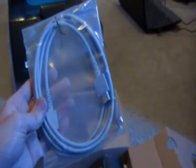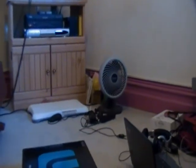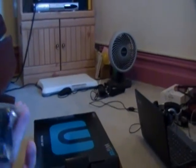And let's see. Oh, there's little things attached here. I think this is the console stand, if I remember correctly. Yeah, it should be. What is this? Oh yeah, this is the HDMI cable that I won't even be able to use because I don't have an HDTV. I only have this little thing right here. I might be getting an HDTV later, so hold on to this. But as of right now, I have separate AV cables that are going to go with it. So if you still have a standard definition TV, you need to get the AV cables because it's not going to work without them. And this looks like one of the little stands for it.